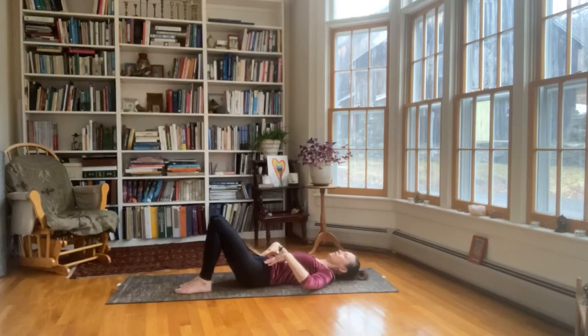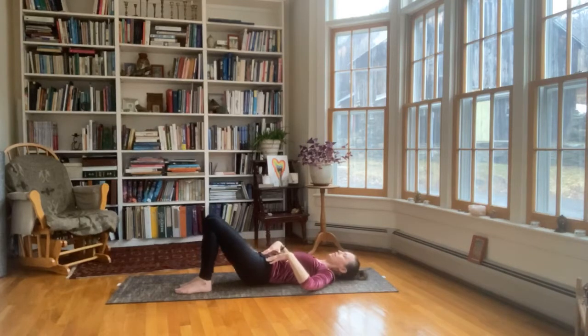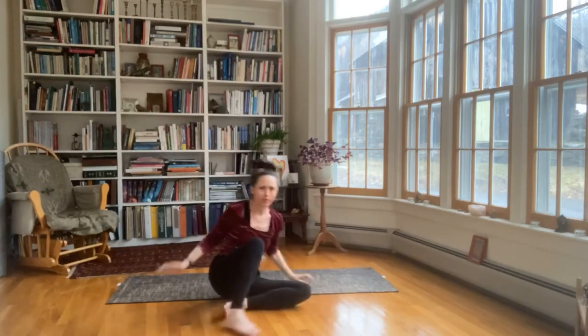One more time, inner core, ribs knitting, press into the feet and lift up, keeping your neutral. And hinge back down, keep maintaining your neutral, and relax. Okay, give your knees a hug. And then turn over onto your left side.